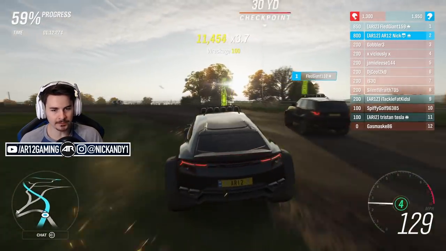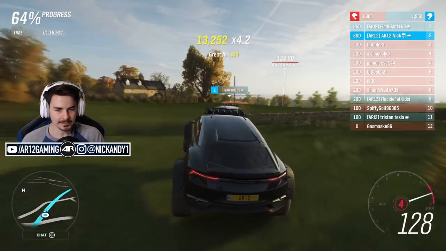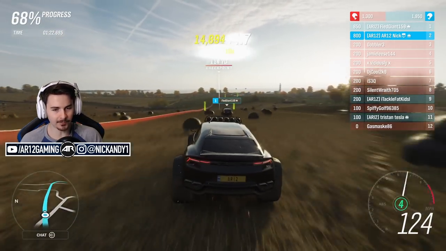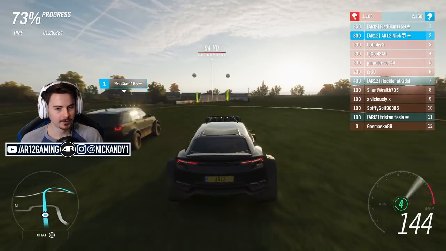Blue team is winning right now, but not by very much. We gotta keep up the pace, bro. Oh, I'm running wide. Oh, I'm bouncing off the train tracks. I'm all over the place. Come on. Don't hit those. Don't hit those. They slow you down. We're good. We're good. Big jump.